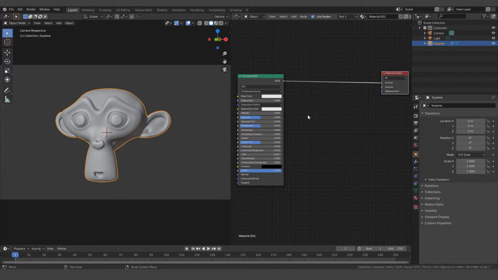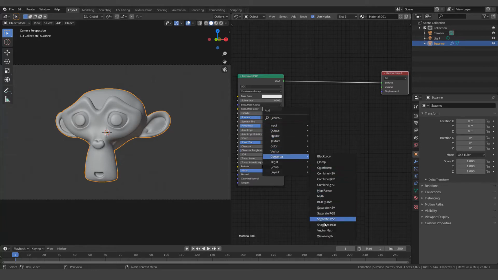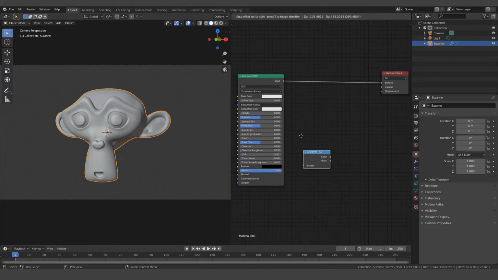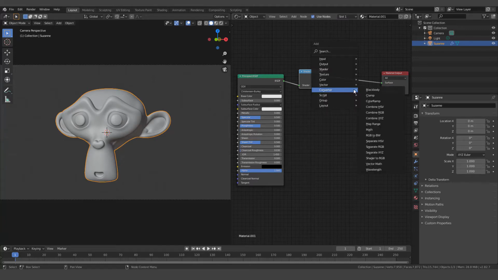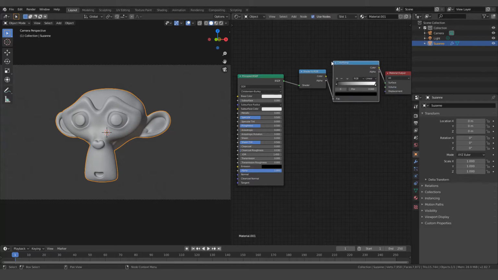The cool thing about the shader to RGB node is it's going to be on the right side of the principled shader, which is, as you know, most stuff happens on the left side. So that's a little bit different. So let's go ahead and add it. Shift-A. It's going to be under Converter, and it's going to be right down here, shader to RGB. If we just drop it on the line, it'll connect for us. And then we're going to add a color ramp right here. So Shift-A. It's also under Converters, color ramp, and we're just going to drop that right on the line as well.